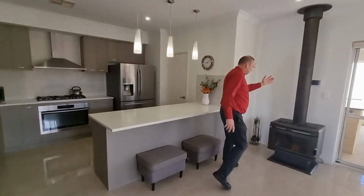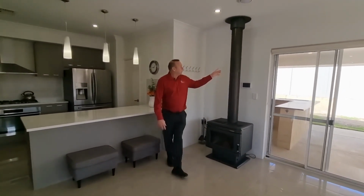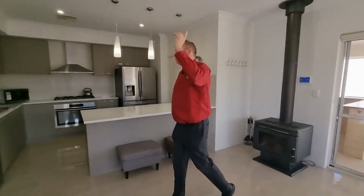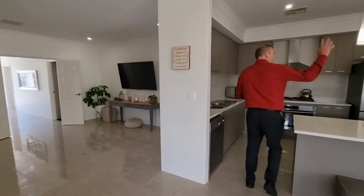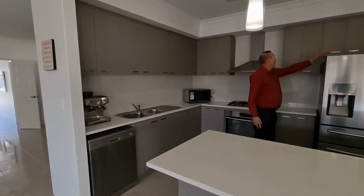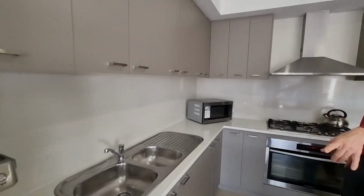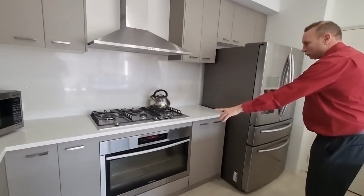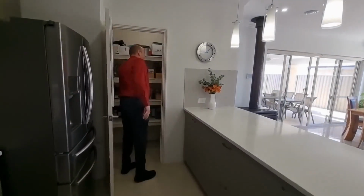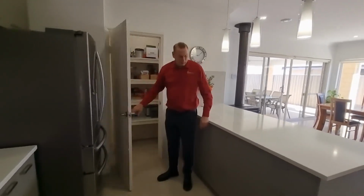For the winter, you have your internal heating system, a wood fire. You have a touch screen aircon system, reverse cycle throughout the property. Down lights, beautiful pendant lights as I walk into the kitchen. A large kitchen, folks. Plenty of cupboard and storage space for everything you may need. Dishwasher, cooktop, range hood. We have a pantry in here, which goes down and tucks around to the end of this wall like a little L shape.